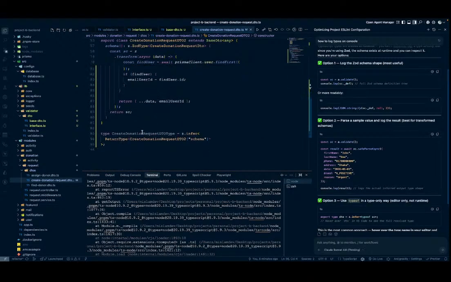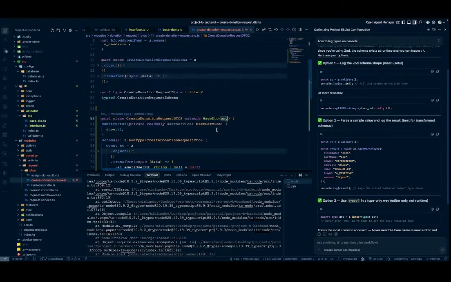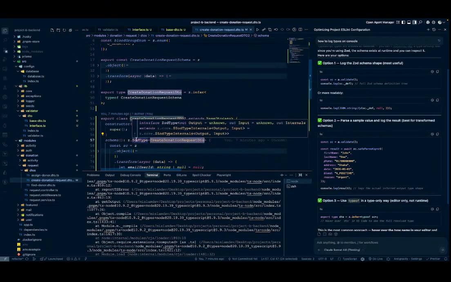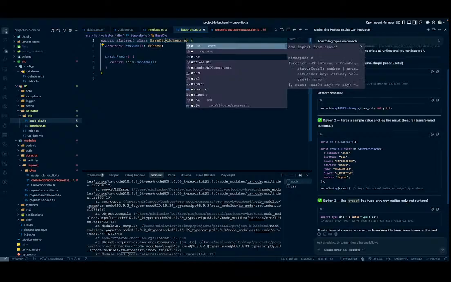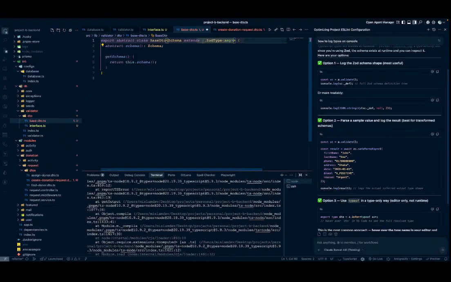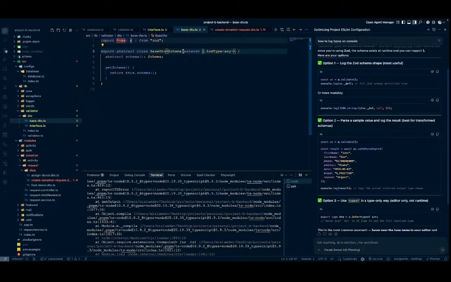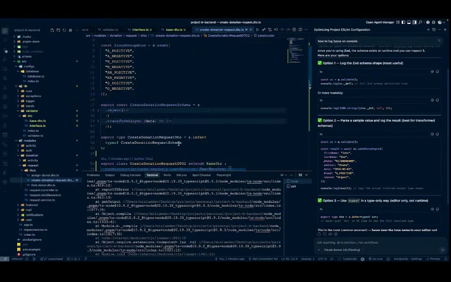Yes, it will recursively reference itself, so it's not possible. Okay. Extends. Okay, it's working.